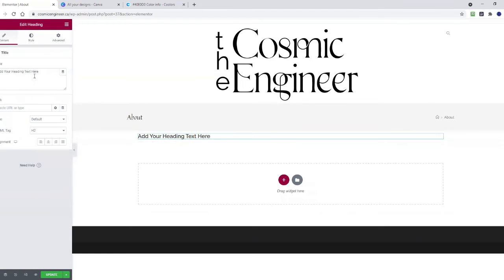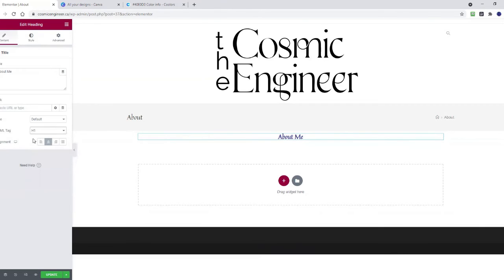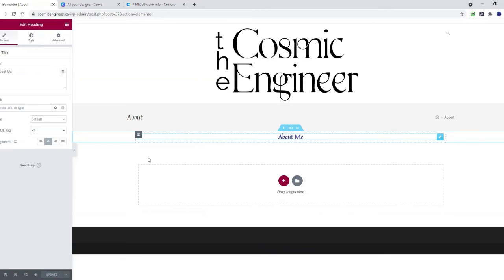So we'll do a heading. It's already giving this tag. You could change it to this one if you want. Let's just see. It should be showing. I'm not sure if I changed the size. I tend to like it a lot bigger. And the color looks like it's changed.